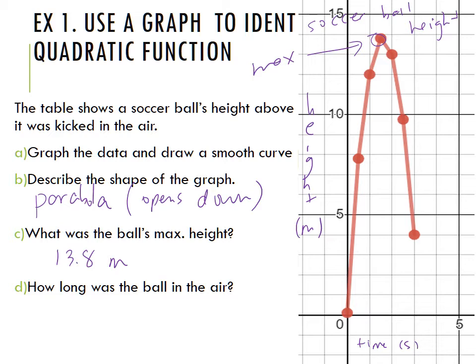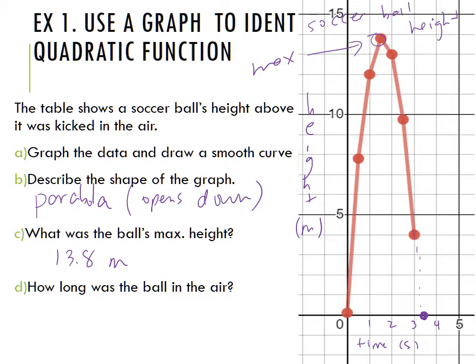How long was the ball in the air? So in other words, when does it come back down to the ground? Now our graph didn't go all the way down to the ground. So what you have to do right now to your graph is do your best to follow the pattern or the trend. So I'm just going to make a dashed line. And for me, it looks like roughly that's where it hits. Now, my scale is going up by 1s. So 1, 2, 3, 4, 5.